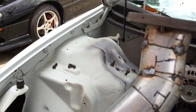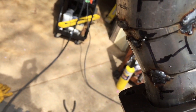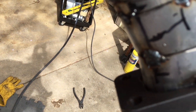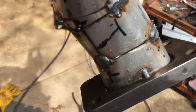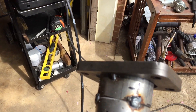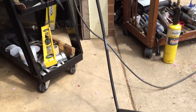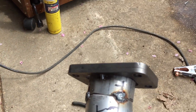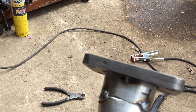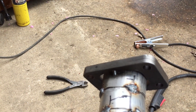Took the exhaust manifold back off. When I tacked it together with the hardy tacks yesterday, I didn't put any on the flange itself and it's tweaking with the turbo on there. So I'm gonna go ahead and preheat this — this welder I think is only supposed to weld up to a half inch or less, and it seems when the metal's cold it doesn't bite as good. I'm gonna heat it up and put some hardy tacks on that flange.